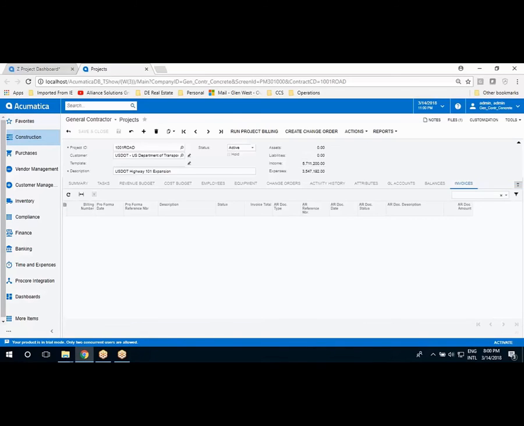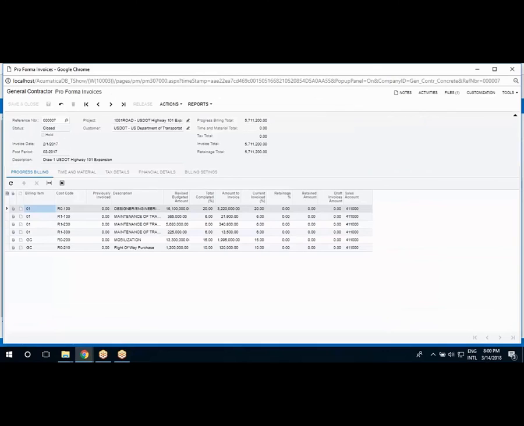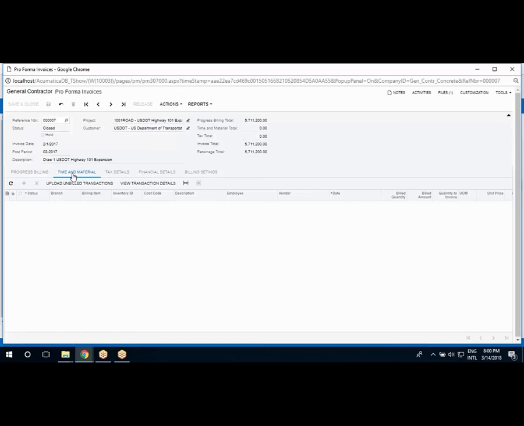If I continue to move through here, this will show me all my invoices. If I click on the pro forma, it will drill me right out and show me the pro forma that I have, the different line items, and what the draw was. From this, I can take it and email it. I can drive it to a file. I can send it through DocuSign or Adobe eSign. This can be progress-based, or we can do it T&M as well.